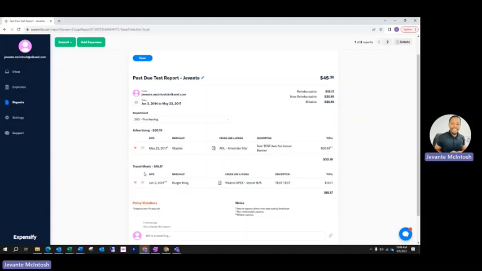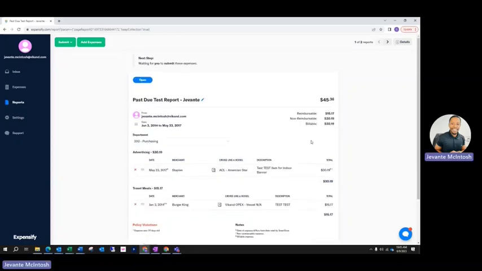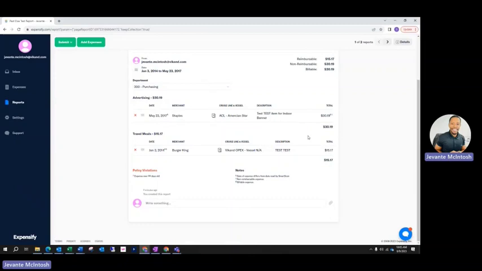And it lists a little bit more information. Again, I mentioned the policy violation, and that's because of the date that's listed. But for this particular example, we're going to go ahead and complete the final stage, which is to submit for approval. And once you submit, then if there's any issues, your supervisor will reach out and assist in rectifying those issues.